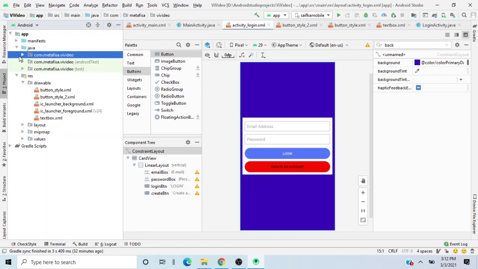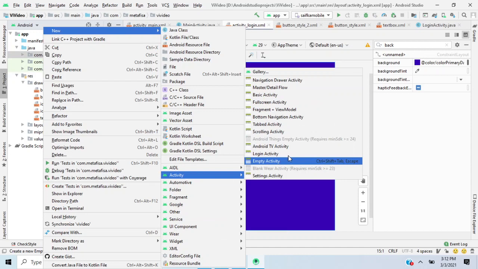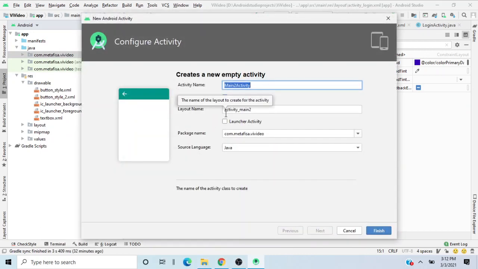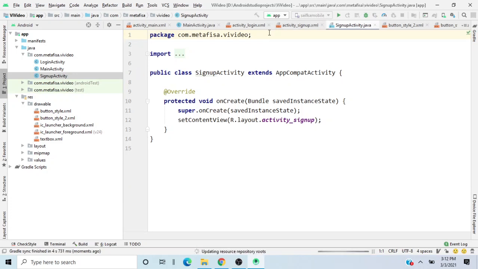Right click, new, activity, empty activity. Yep. And I'll just name this thing as sign up activity. As soon as I do that, we will have two files. One is the Java file and the other one is the XML file.